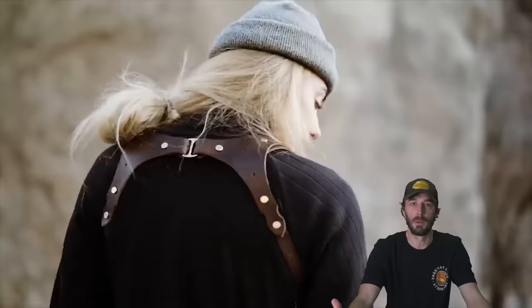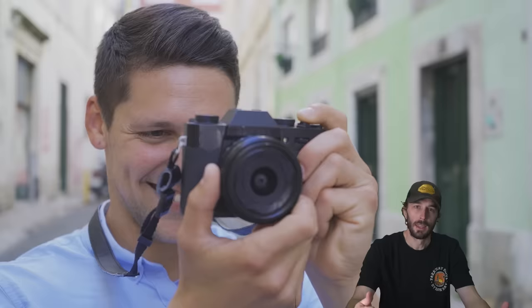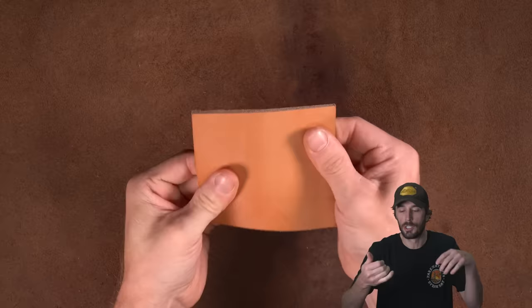A lot of people don't know that our best-selling product that has really made this business possible was the camera harness that we launched on Kickstarter. And people have been asking us to design a neck strap ever since the launch of that. I've just kind of struggled with it because I haven't really found a unique and cool way that's a different way to make a leather neck strap that still solves those inherent problems to leather, which is leather being really naturally stiff and really hard, especially around your neck.